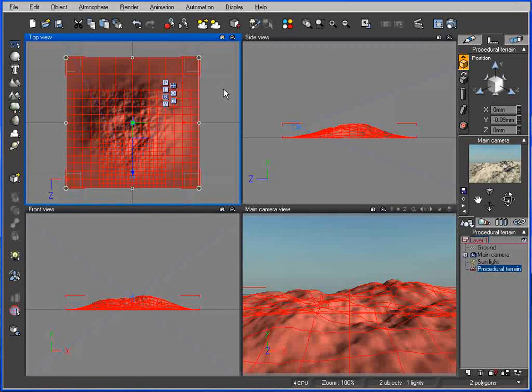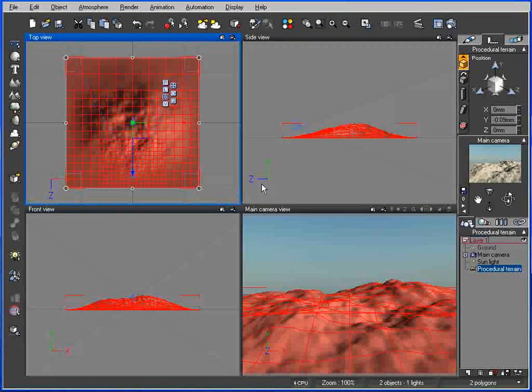And this is just a graphical representation of something that's been true with Vue, with procedural terrains the whole time, and that's that the closer to the camera that you get, the more detail is calculated in the terrain, which is one reason why procedural terrains are such an advantage, because you can get really, really close up to them, see a lot of detail, but the computer won't calculate that much detail across the whole terrain and thus increase your render time a lot.